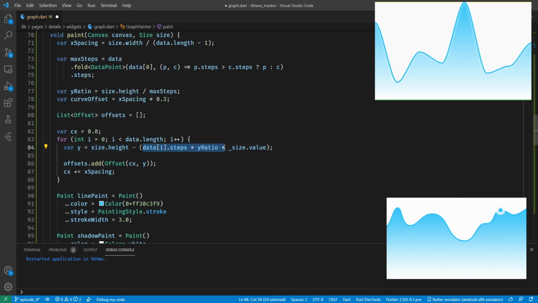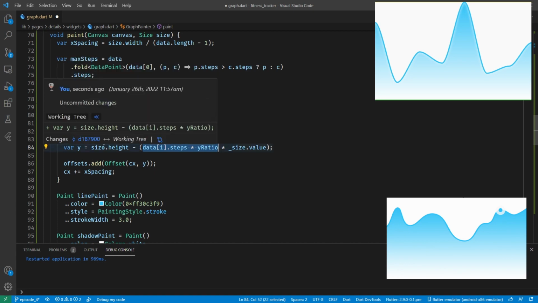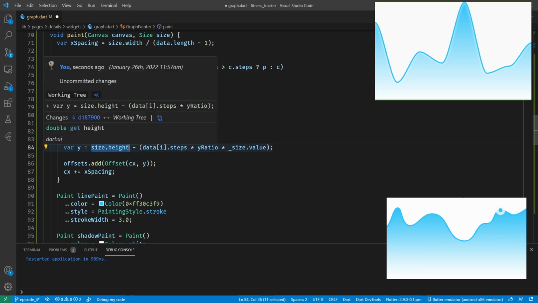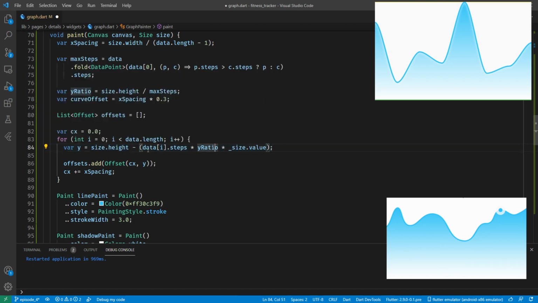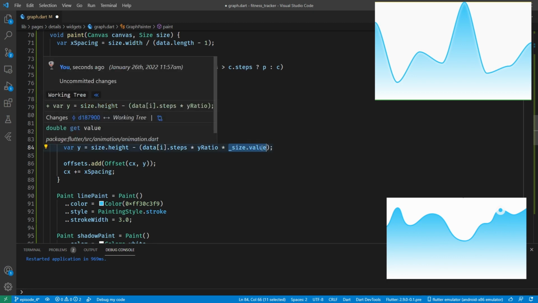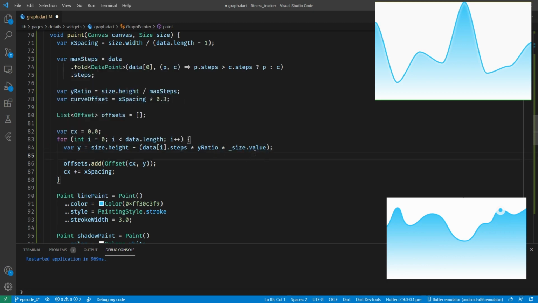Because we've got size.height, the height of our screen, subtracting 0 from that will give us the very bottom, putting the line at the bottom. Then as our animation progresses over time, this value will eventually change to 1. So supposing this calculation comes out at the value of 250, well 250 times 1 is 250, and that will give us the top of our graph.